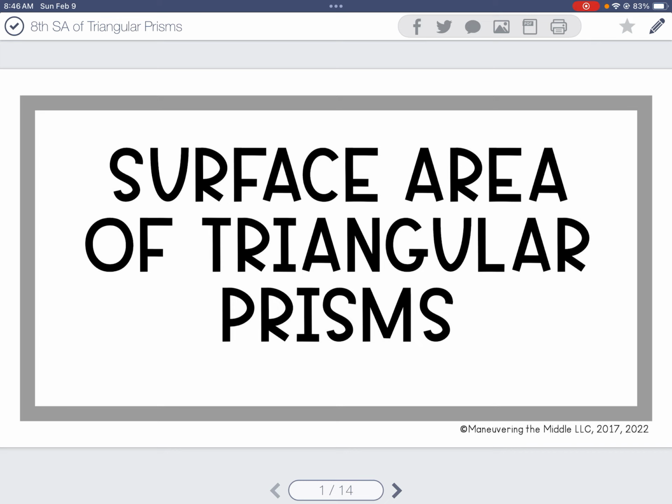Surface area of triangular prisms. Now, we're going to use the same formula as yesterday. So let's talk about it. S is equal to big PH. The big P stands for the perimeter of your base. But today, our base is a triangle, so we're just going to take the perimeter of the triangle. And then that's for lateral. Multiply it by the height of your prism. If they ask us for the total, then we're going to add on 2 areas of my base. So let's get this started.